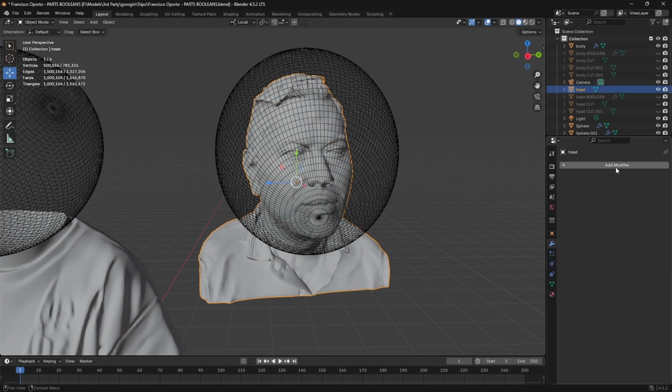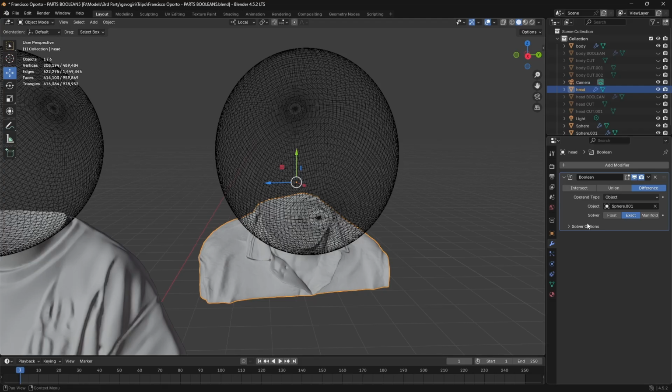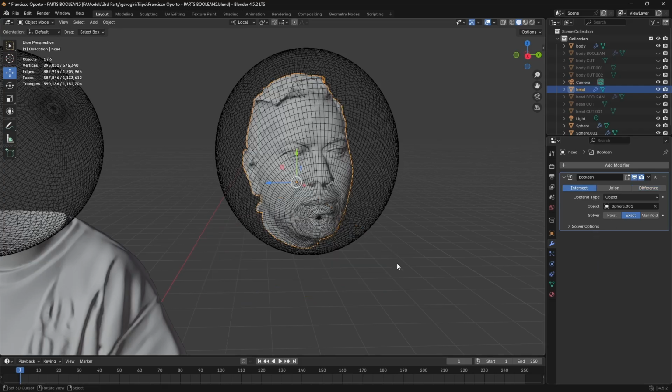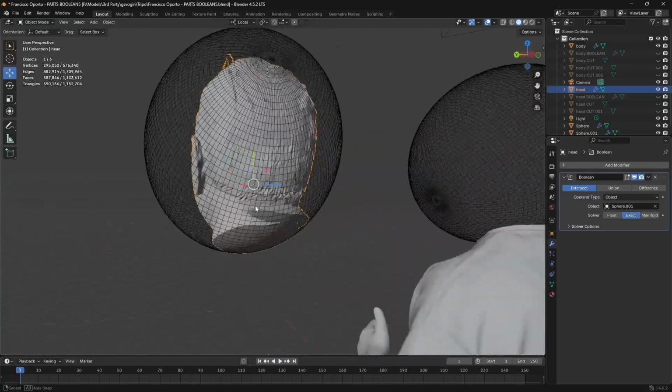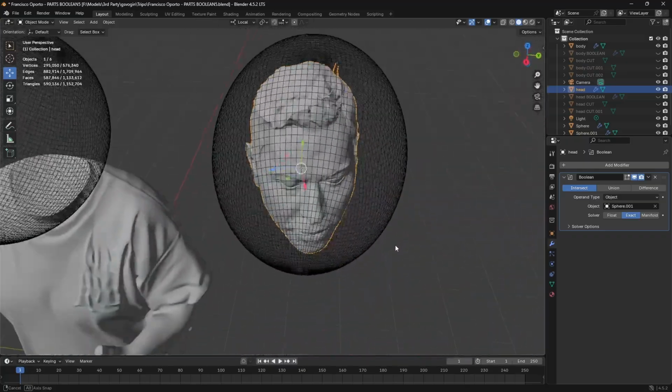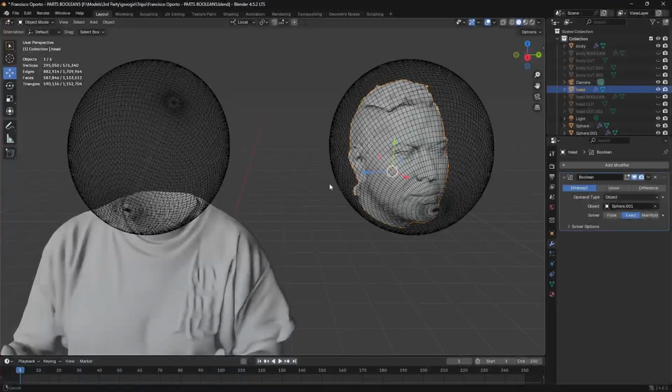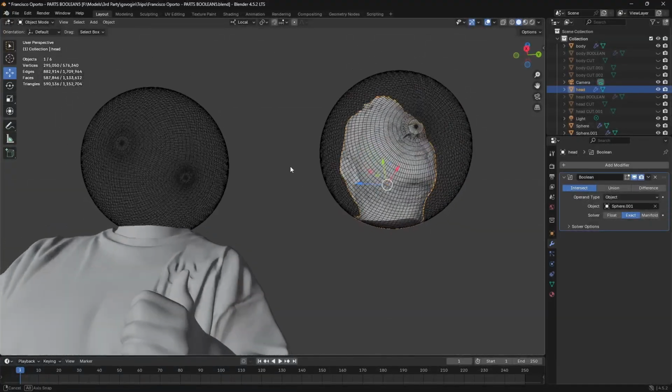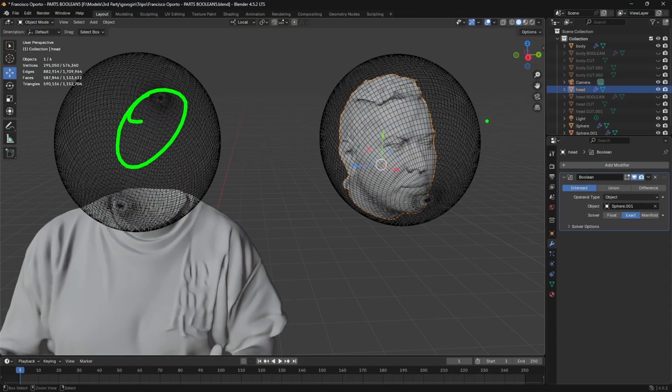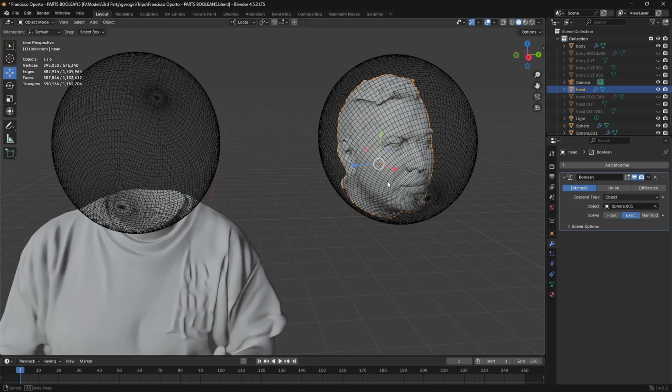Select our mesh, add a Boolean to that, generate Boolean, select the head Boolean, and then this time we need to change the orientation essentially of the Boolean. So we're doing intersect because we want to keep the head. So what this ensures, by using the same Boolean control, it means that the join is essentially the same shape for the head and the torso.